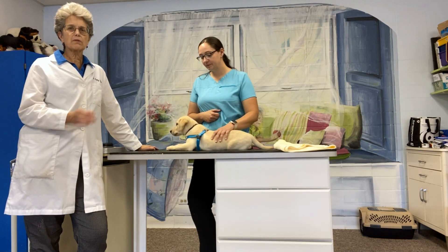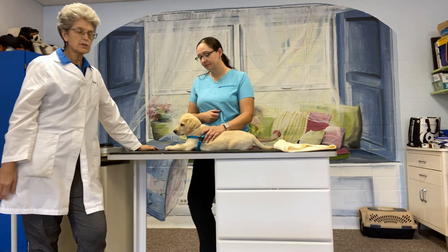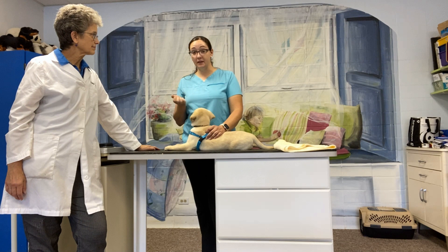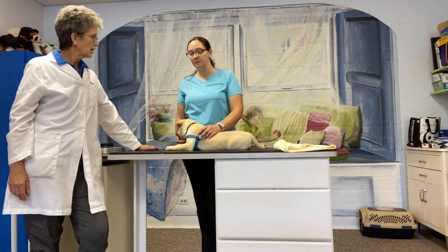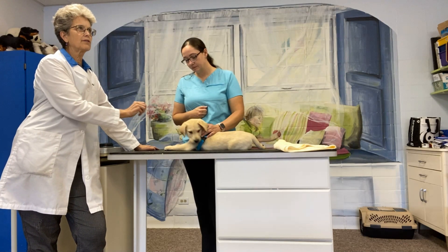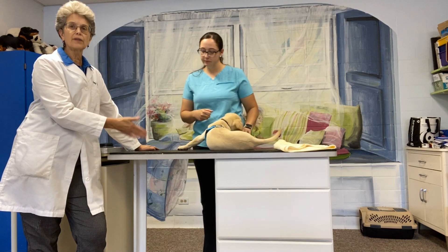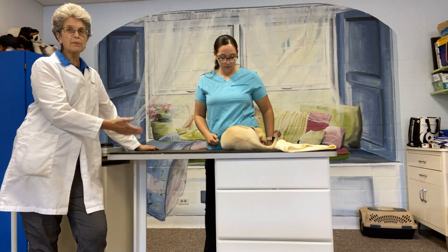Megan made a note. She's been pairing, giving him the reward when he's been holding still, not grabbing with his mouth. What did you notice, Megan? That he learned very quickly that if he struggles to get the food out of my hand, he's not going to get any. And when he lays down, he's calm, and that's when he gets some. By timing the release of the food to a calm body, not grabbing with the mouth, he quickly learned: just lay down and be still, and then I get the reward — which makes it so much easier to do the exam. He's learning the right behaviors to have on the table.